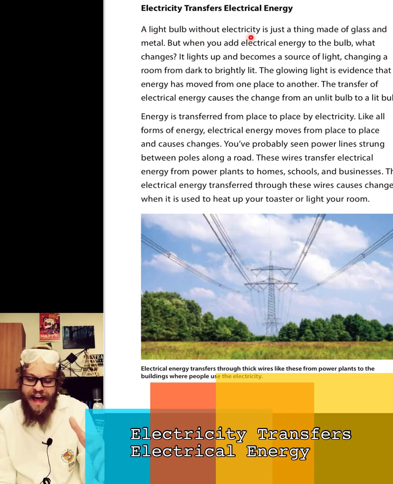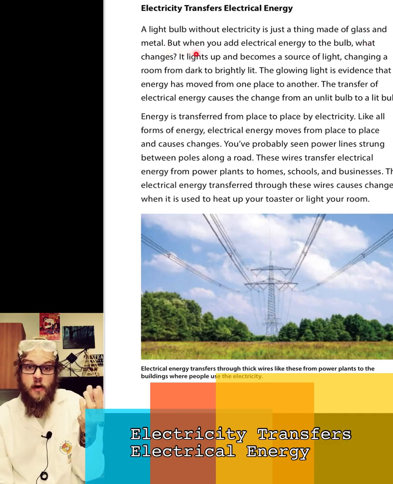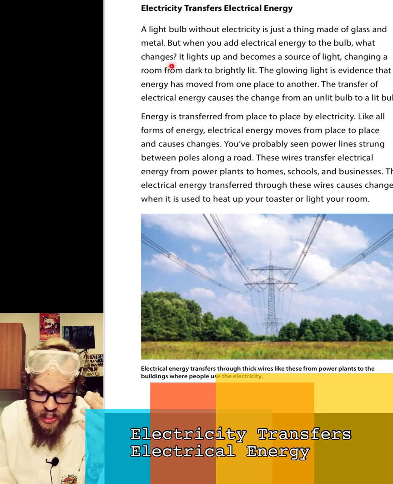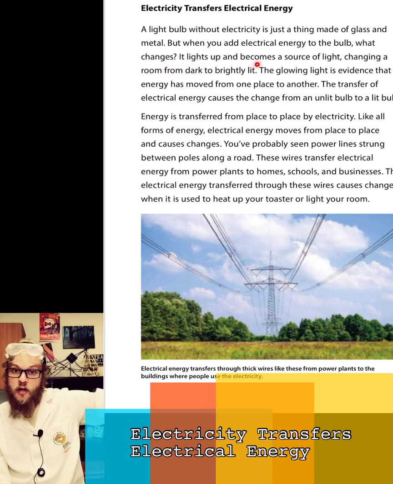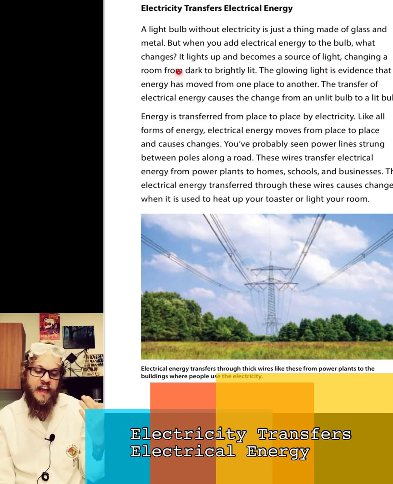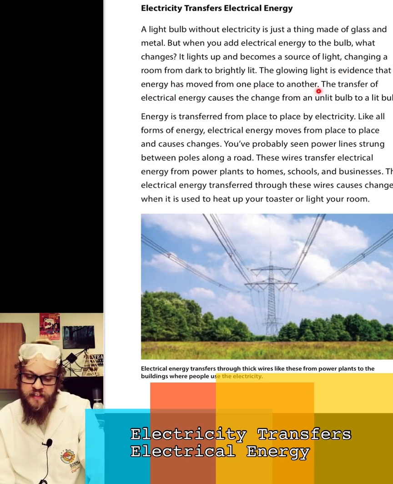But when you add electrical energy to the bulb, what changes? Well, it lights up and becomes a source of light, changing a room from dark to brightly lit. The glowing light is evidence that energy has moved from one place to another. The transfer of electrical energy causes the change from an unlit bulb to a lit bulb.